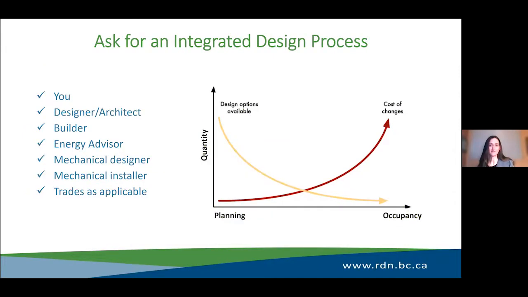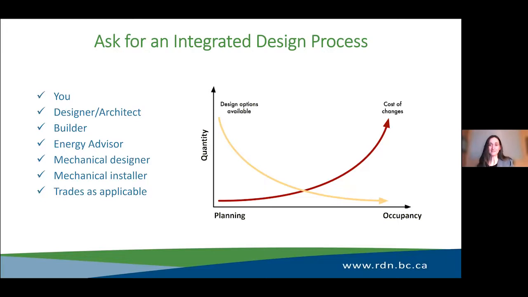And one of the key things, and some of these programs focus on this, is an integrated design process. This is a great way to get everyone at the table and have discussions that help identify issues with design or plans that could make your project more difficult, or if one part of the architect's design doesn't work with your mechanical installer's design or your mechanical system plan, that those conversations happen early when it's really easy to change things. It's just changing something on paper instead of ripping out a whole bunch of material.